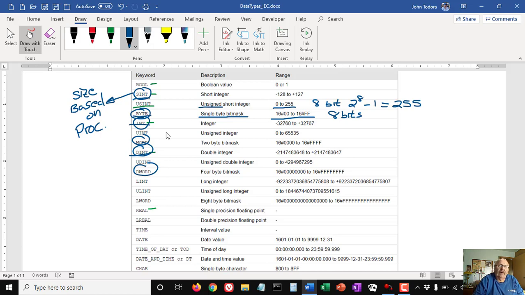So we have to be aware of the data types. That's my whole thing here. I want you to be aware of the different data types, because you're going to see in this demonstration where the data types make a difference in how you do things in CCW. So let me switch over to CCW.